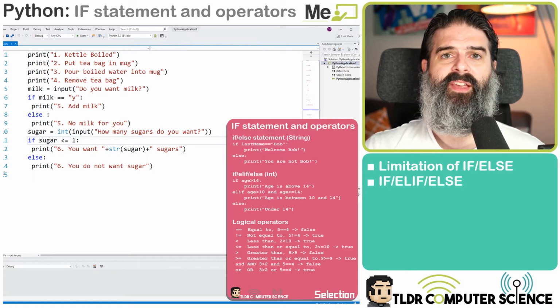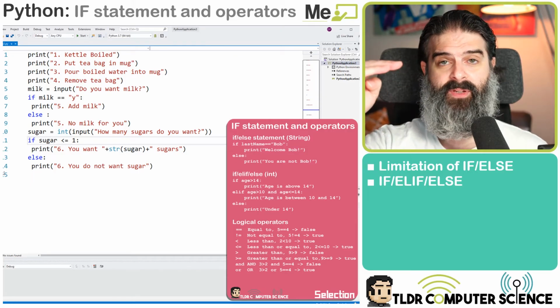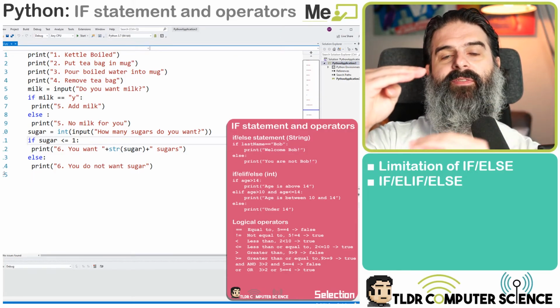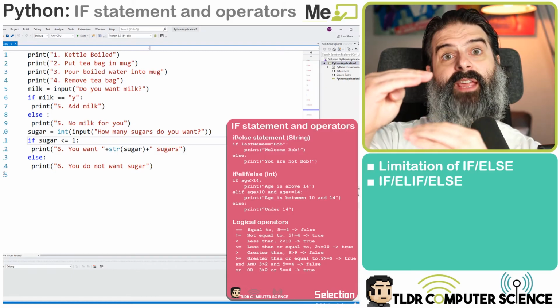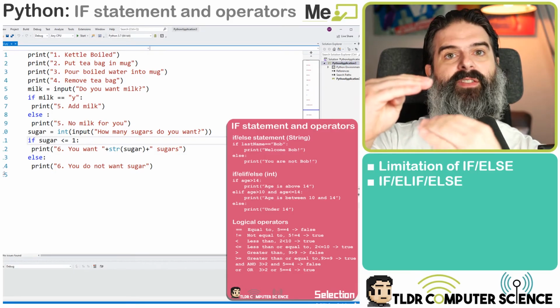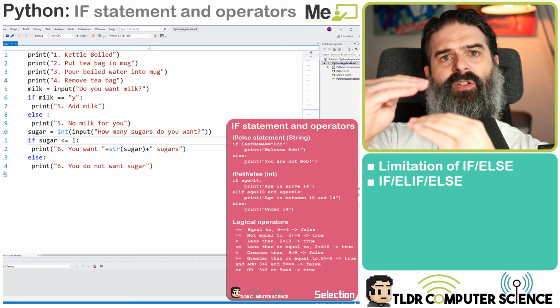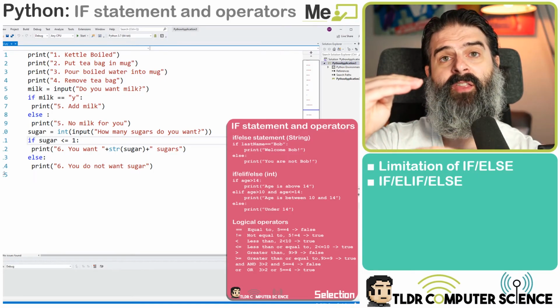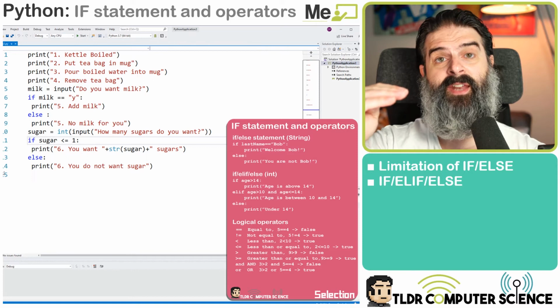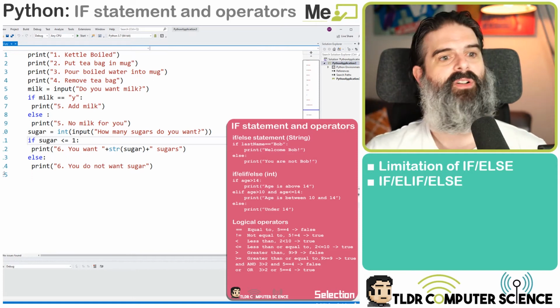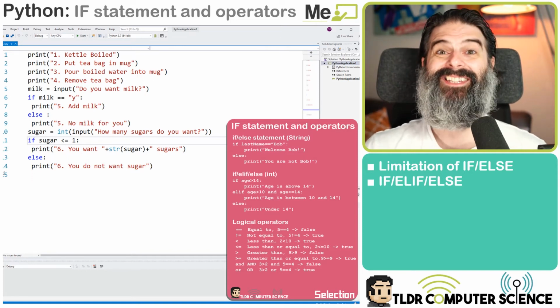Now, the way I want you to think about it is that you're going to need an if statement. And then you've got ELIF. It's like another if statement in there. And it's short for else if. And you could actually have as many ELIFs as you want. So you could have an if, an ELIF, another ELIF, another ELIF, another ELIF, and then an else. And that will give you, gosh, what was that? 5, 6 options. In this case, we just need the single one.